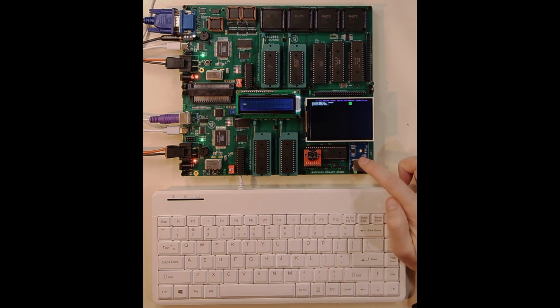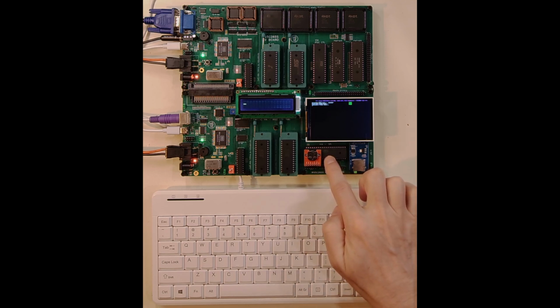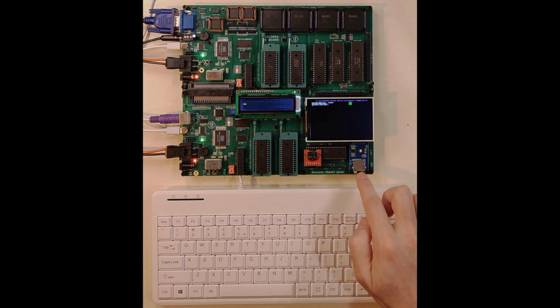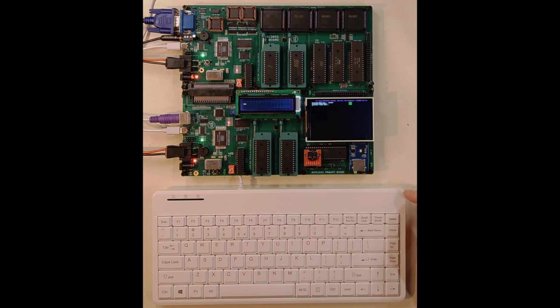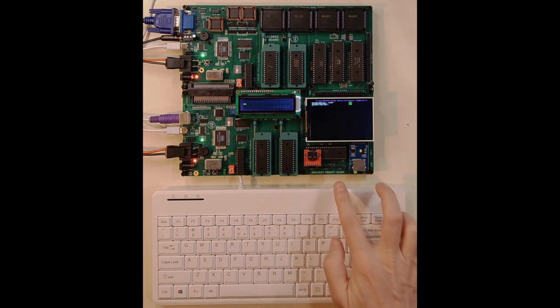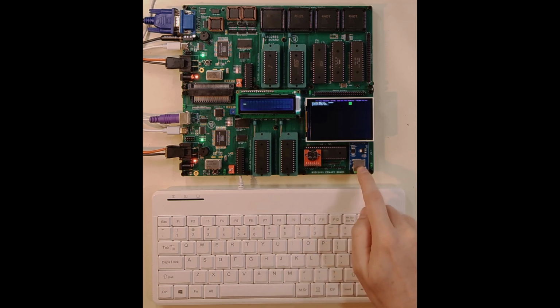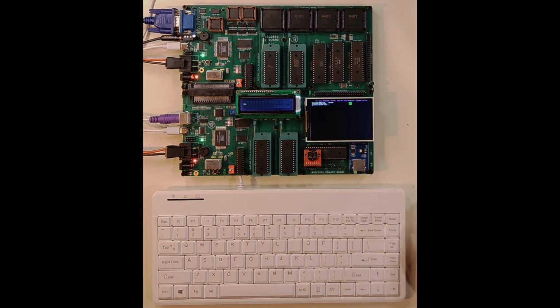So the MISO from this device is going to a dedicated pin on the port of the versatile interface adapter, different from the MISO line for the real-time clock. The two devices share the same MOSI, which is master out slave in, going from the VIA or from my microcontroller out to the two SPI devices, and they also have a shared clock, a shift clock for the SPI. But they have their own special MISO lines connected to the VIA. Not a big deal. I had spare lines there that I could use for that.